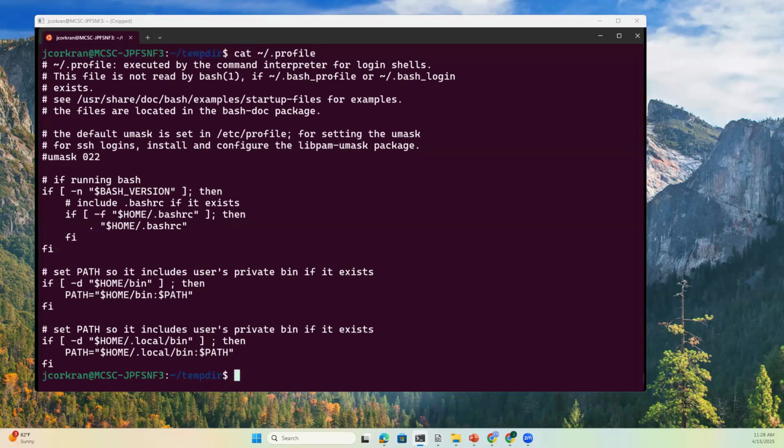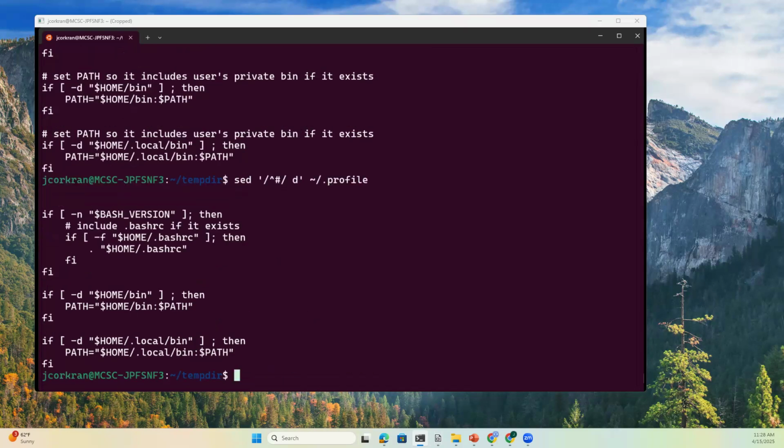So if I wanted to actually take some of those comments away, we could do sed, and then we could give a regular expression and search for every line that starts with a pound for our comment there, and then go ahead and just say delete that, and then give it our profile here. So now you can see it wind up deleting all the comments out of there.